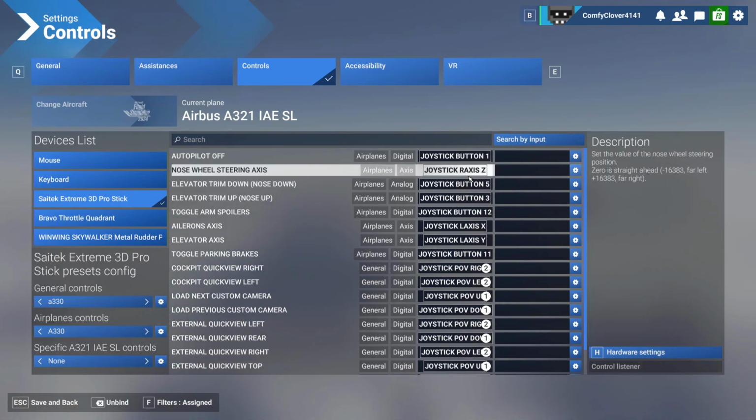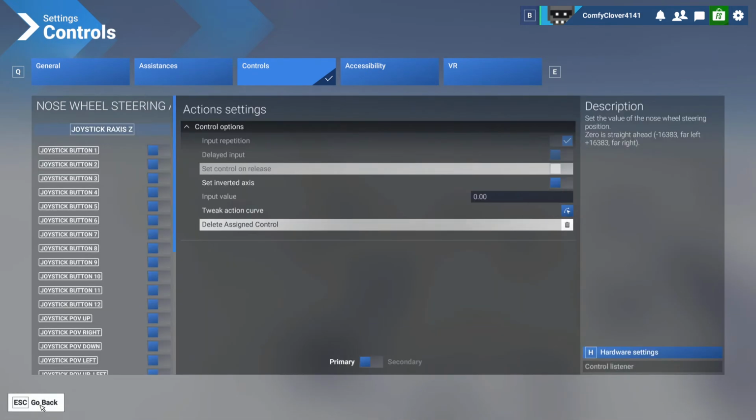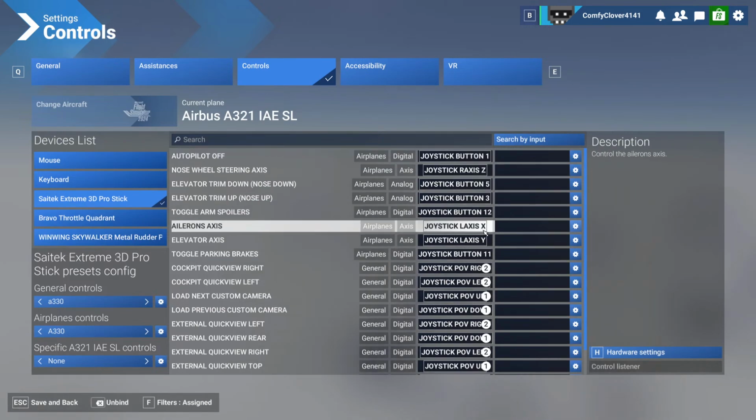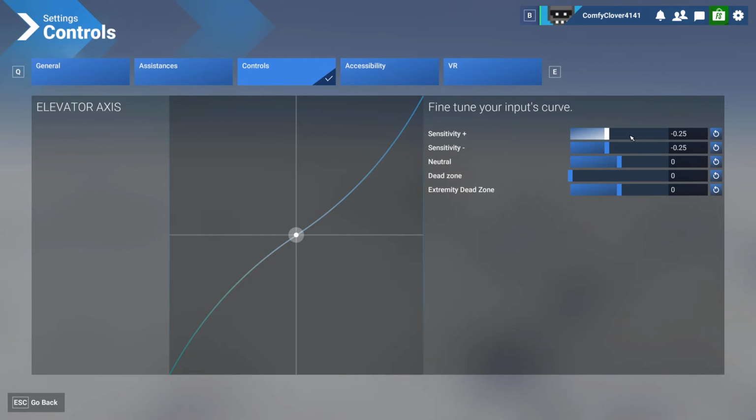And the nose wheel steering axis is on the twist axis. For this, I do have a dead zone because mine is a little bit old, but it's only a small dead zone. In MSFS 2020, you'd have more sensitivity curves. In 2024, your sensitivity curves in general can be reduced. So I managed to keep it at 0. In 2020, I had this at minus 30 or so percent, and the dead zone was at minus 15% instead of minus 10%.